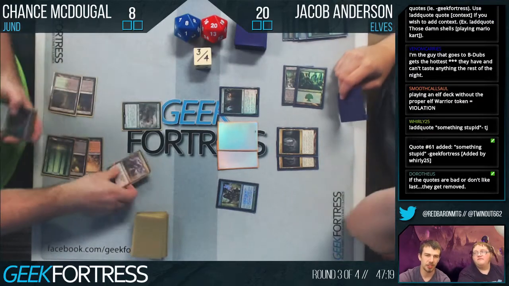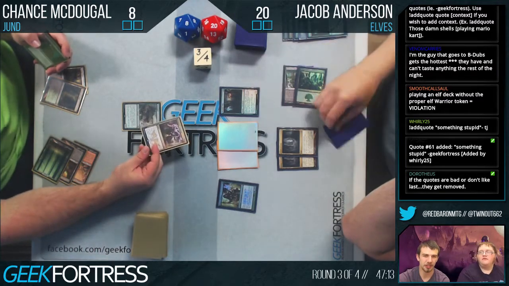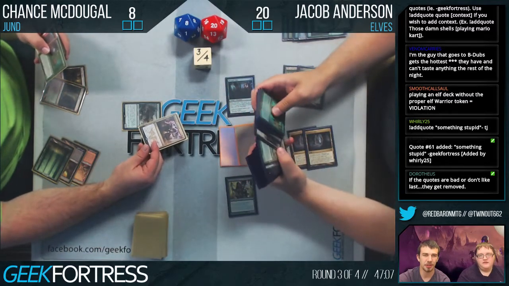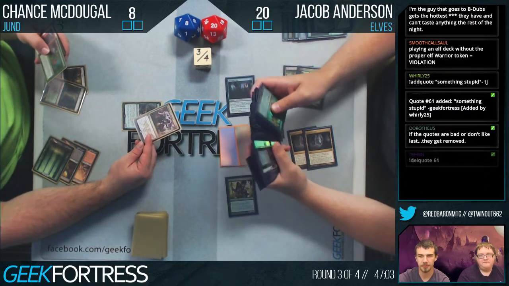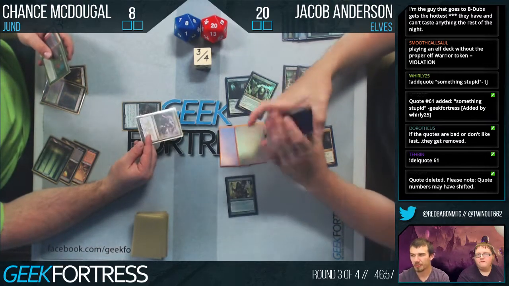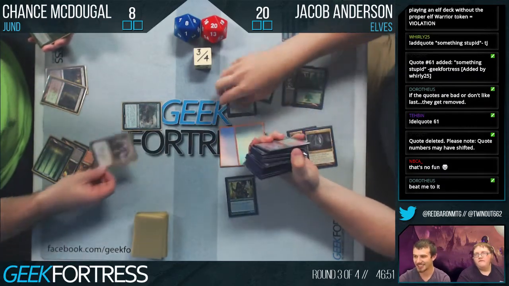So, a Kolaghan's Command here, I would assume pointing towards just the 2/2, and then getting back the Dark Confidant. And we're going to chord in response. So he actually doesn't have the Dark Confidant either, though I think he's holding his graveyard right now. Yeah. Okay. So, playing an elf deck without the proper elf warrior token. Violation. Smooth call, Saul. I dig it.